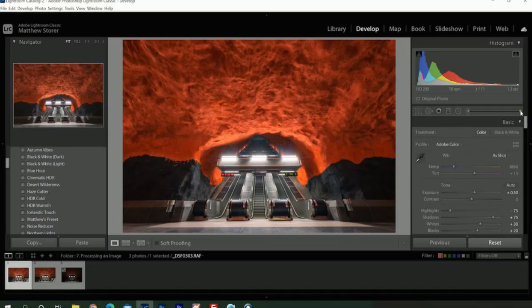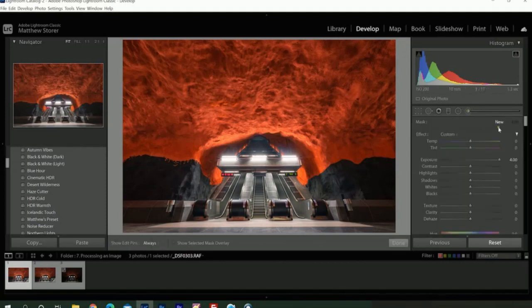Now, you're probably thinking, that is amazing, that image is done. No, it's not. I want to go through and chisel out what we call dodge and burning. Dodge and burning is basically already applied on this image. It's highlights and shadows, but what we're going to do here is make those stand out. So we want to go to this adjustment brush right here.